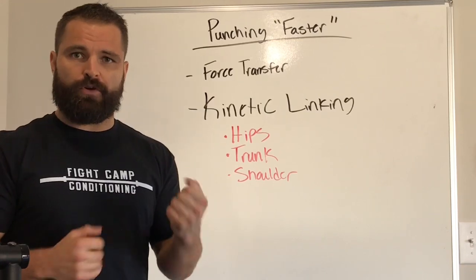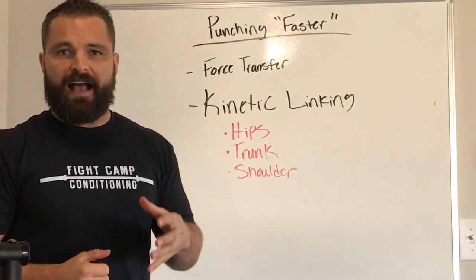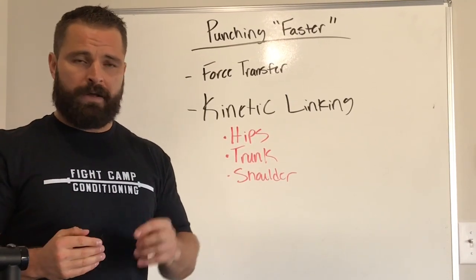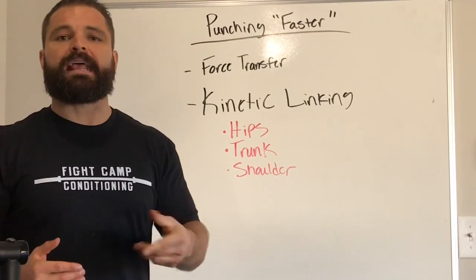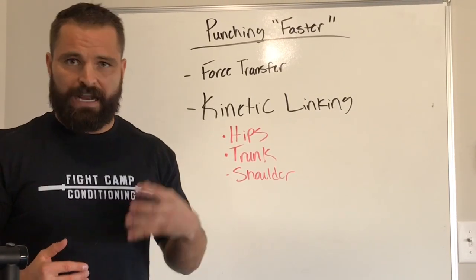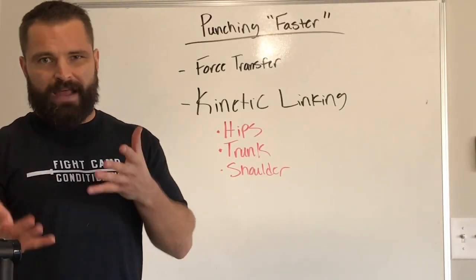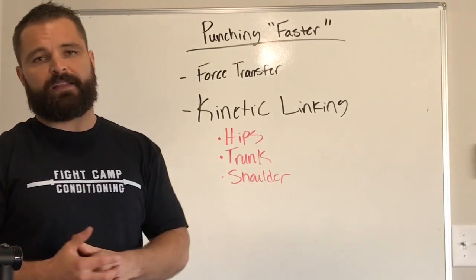Force is the ability to strain or create maximum tension in the muscle, which we talked about in another video. Velocity is all about your body's ability to do two things. One, your central nervous system — which is your brain and your spinal cord — being able to send a rapid signal to your muscles to contract. We can enhance that signal through proper training: gaining strength, making sure we're doing ballistic movements, whether that's forms of plyometrics or medicine ball throws. Medicine ball throws and plyometrics can also work together with heavy strength training to increase the speed of that signal.